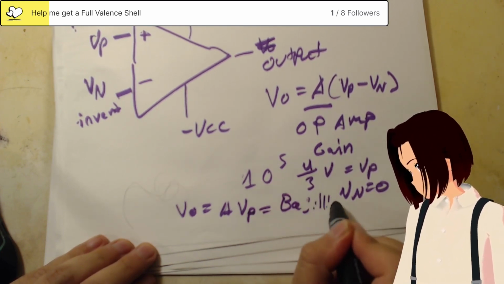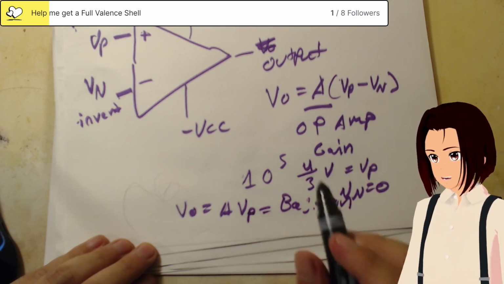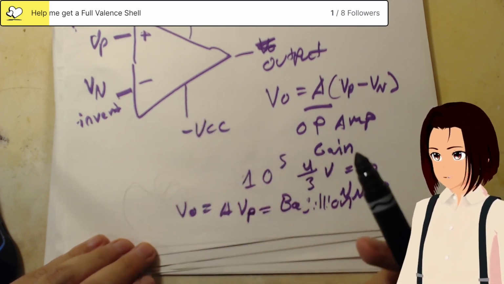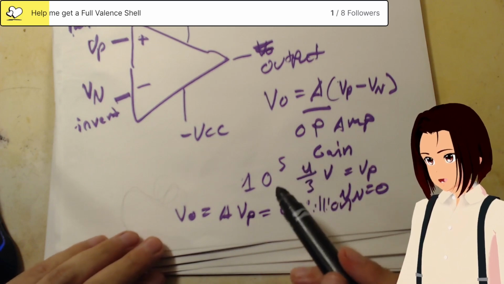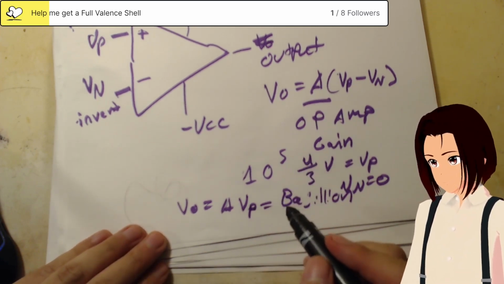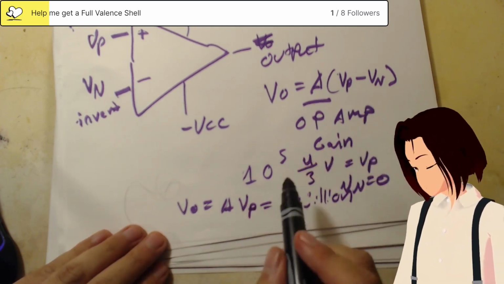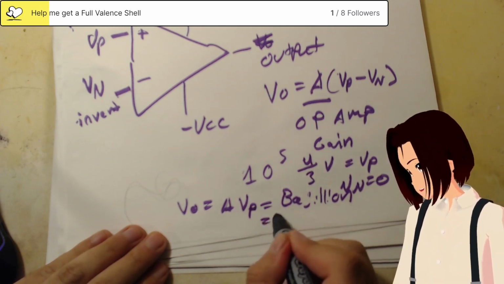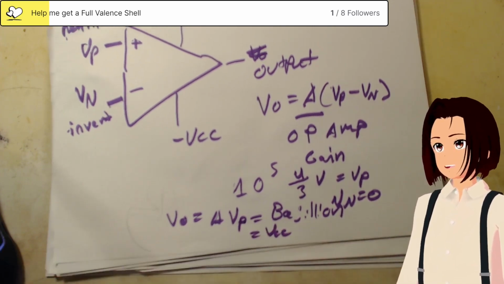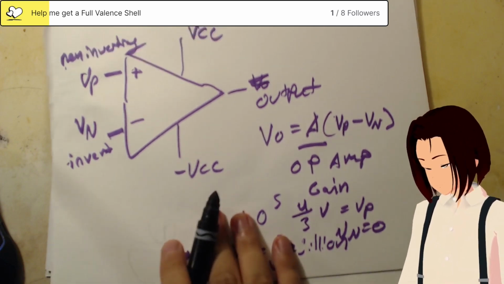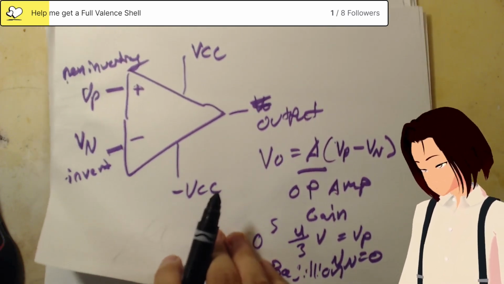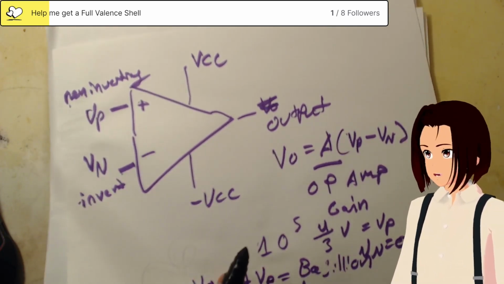Yeah. And the problem with that is that this little thingy can't output a bajillion volts. So it would basically be saturated. Oh, does it go to the max? Yes, it would be the VCC. Oh, why didn't you just say that? Because I had to show you this. It goes to the max or the min, exactly, if it's negative.